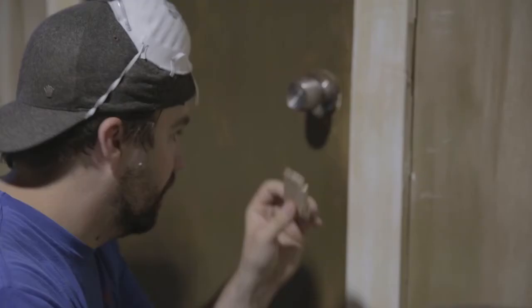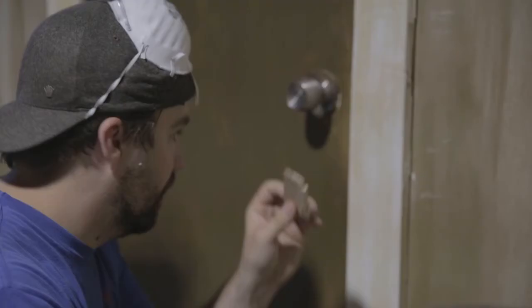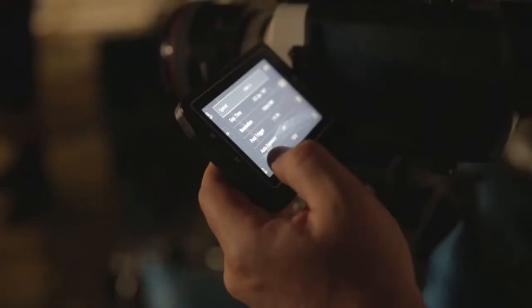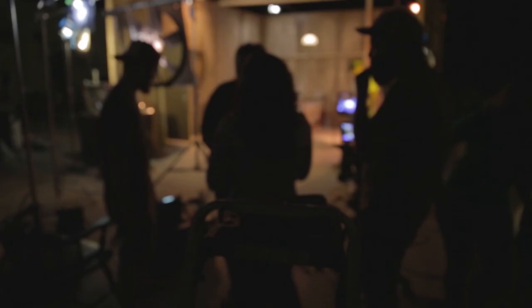We've been trying to figure out how to use the phantom camera to film the wood shards busting as the door breaks down. We've cut this door in three places, broke it in three places, filled it with dust and re-spackled and finished over it. Hopefully, with one shot at this, when the actor goes through it, we're going to see all this debris. Right now we're filming pretty much the climactic scene — perhaps the hero comes in and saves the day. Who knows?